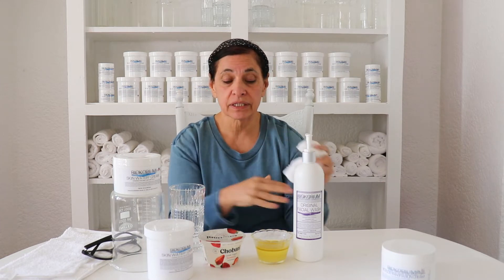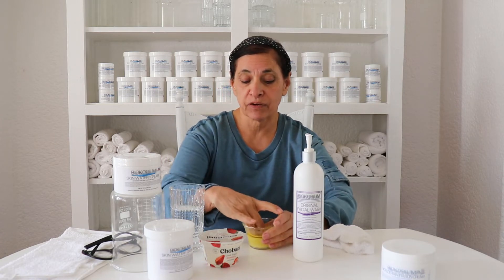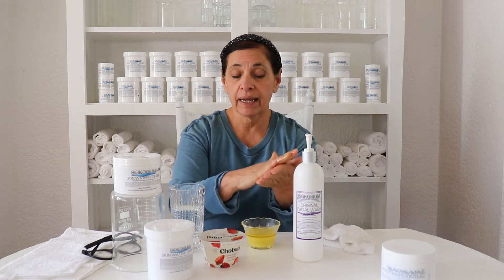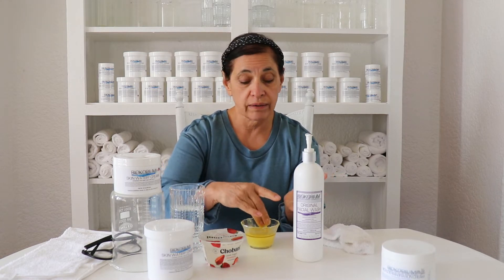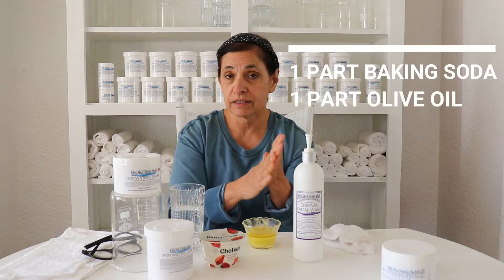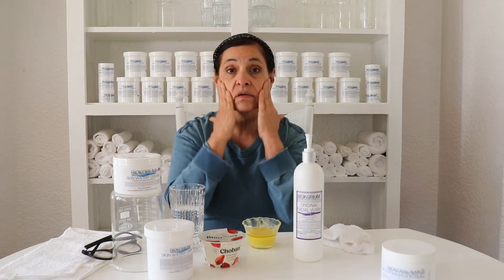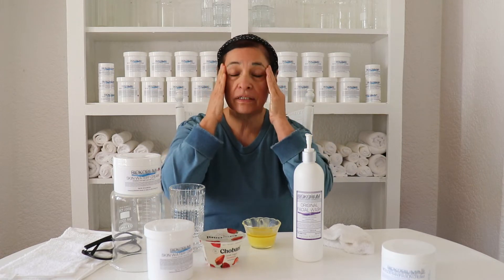The second thing I'm going to use to clean my face is baking soda. And today instead of coconut oil I'm using olive oil because I want to experiment with different oils and baking soda. I know a lot of people are really freaked out about using baking soda, but it is one of my favorite ingredients. I love it for cleaning — I think it's really misunderstood.